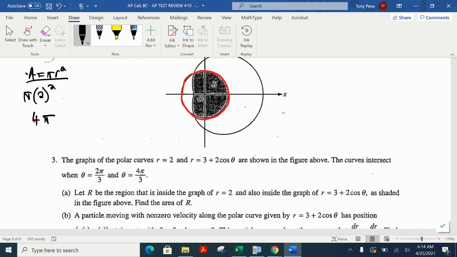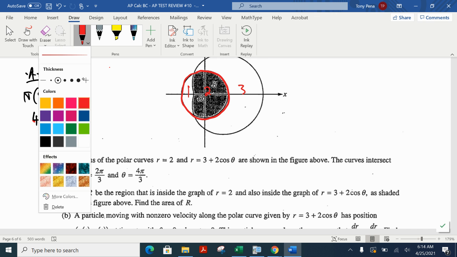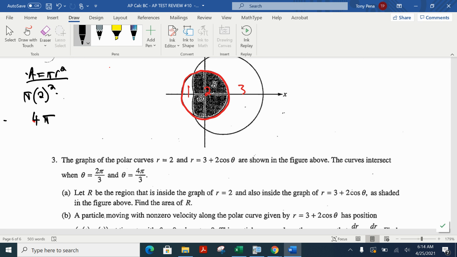So let me go back to labeling these as regions 1, 2, and 3. Don't we really want to get rid of that region 1? We don't want that shaded like I wanted. That then is the type of problem that we were doing earlier. I would then subtract, and then this goes into the whole area in between two polar curves. If this is now the area that I'm looking for, which it is, I'm just going to be subtracting it, but this is the area that I want.